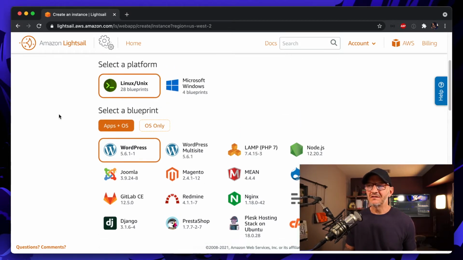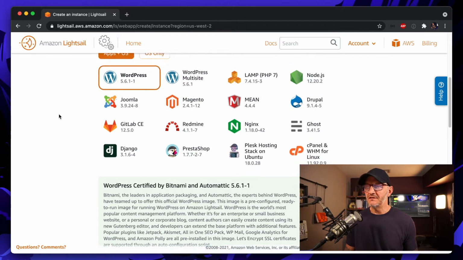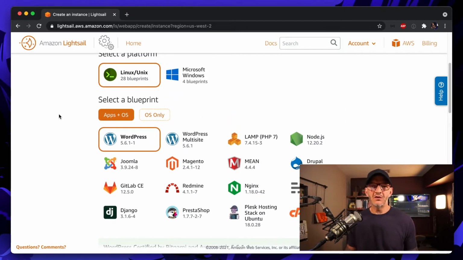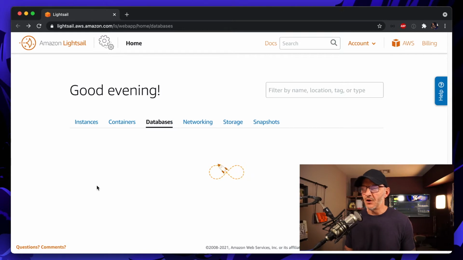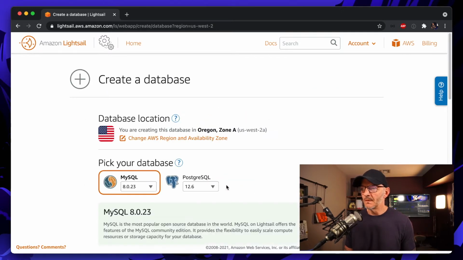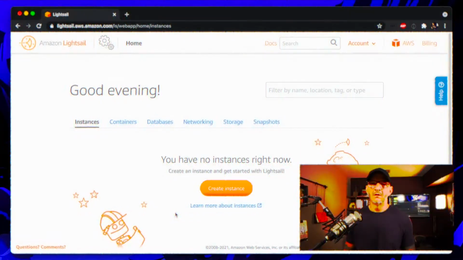And the problem I have with this is whenever I kickstart one of these and launch it, it builds it in its own network. So now it's not part of my existing VPC, and I can add databases to it. You know, I can pick from MySQL or Postgres, but I can't pick from any of the other database offerings from AWS. And then, is this part of RDS? If I launch one of these, is this going to be an RDS instance? I don't think so, because it's created its own little network in here that's independent from all my other AWS resources.